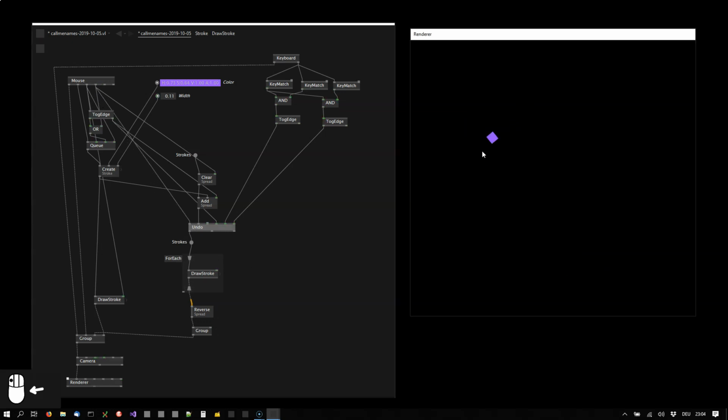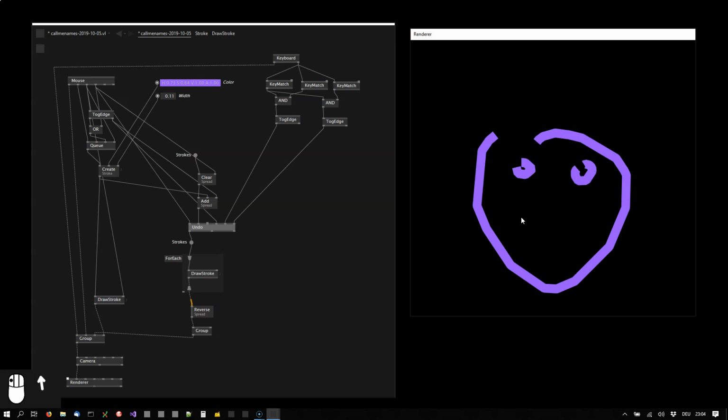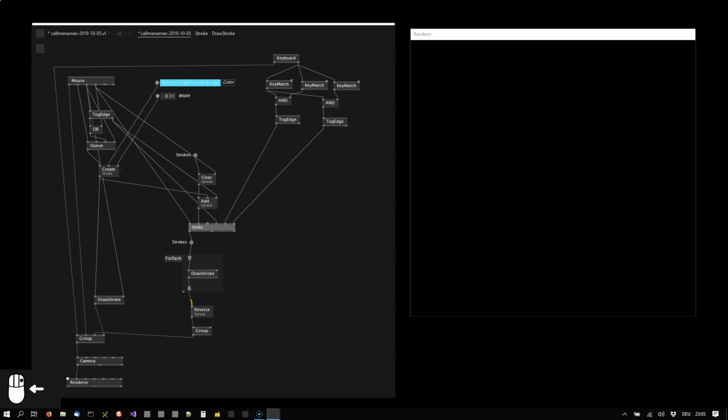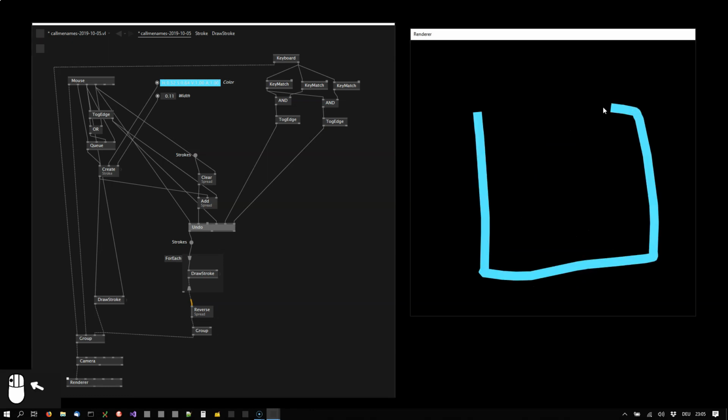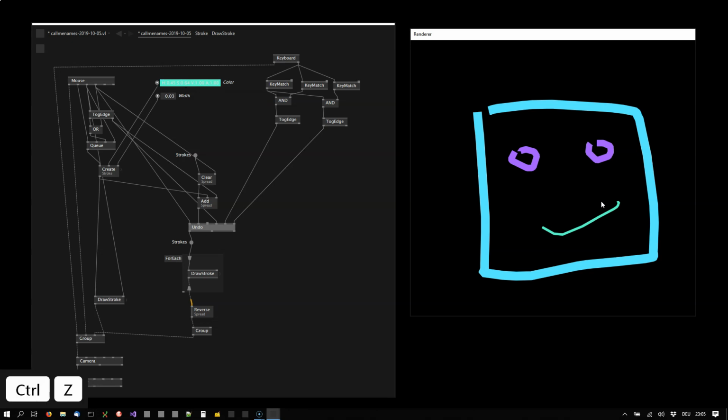So now everything starts from scratch. But I guess that is already it. You can draw with different colors and stroke widths and undo that and redo that.